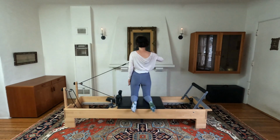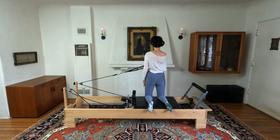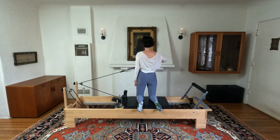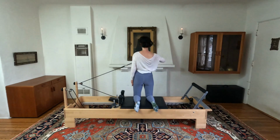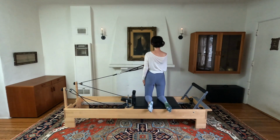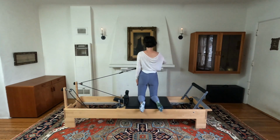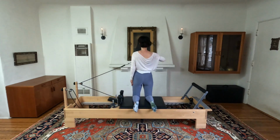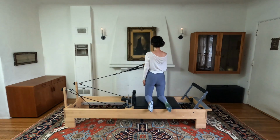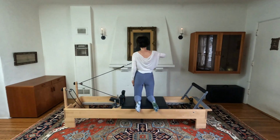Abs keep scooping up and in for 6. Take it for 5. This is a lot of posterior delt, so the cap of the shoulder towards the back side of the body. For 4. In a perfect world, our core never moves. It's just the arm for 3. Sometimes we're twisted to lean into it for 2, but keep stable with the core. Last 1, bringing it all the way back.